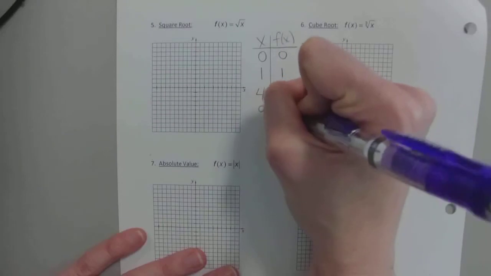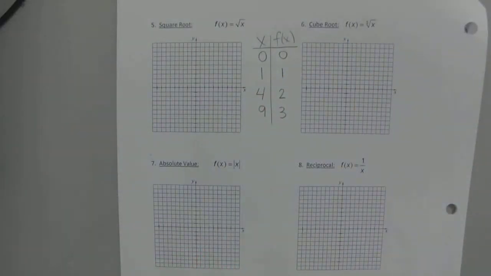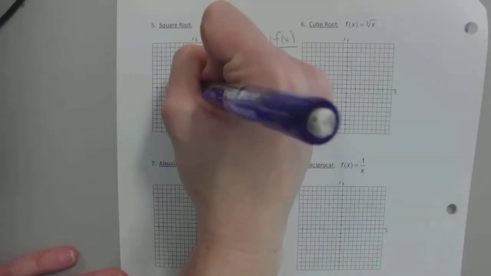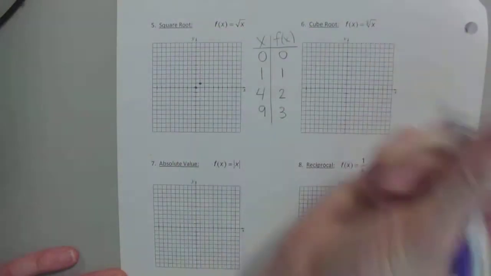So what's the square root of 0? 0. What's the square root of 1? 1. And then what do we get for the next two? 2 and 3, okay? Because we're square rooting, not squaring, right? Okay? So it is kind of like the opposite of that quadratic. All right, so when you graph this, it ends up being half a parabola pushed over on its side, okay?